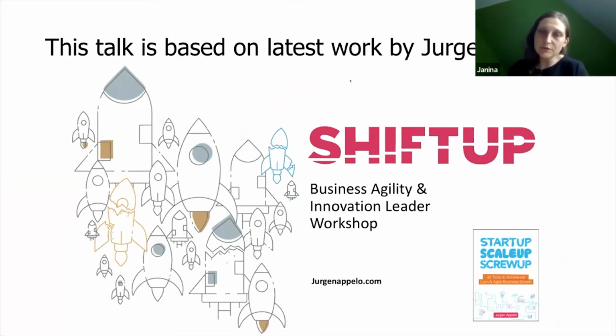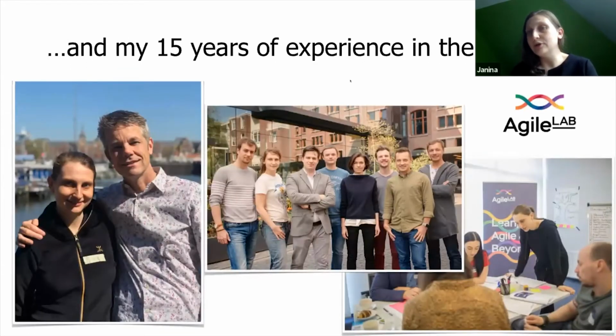Some materials that I'm going to use today are brought by Jürgen Appelo. You probably all heard about him because he's the inventor of Management 3.0, a very popular concept. So Shift Up is his latest book and his latest work. It was released less than a year ago, and it is already awarded by many different ratings as top 10 business books of all time, top 50 business agility books of all time, top book of last year, and so on. So I would like to use some of his approaches because he managed to explain this really simply. And also, of course, we don't need a theory or a book, we can read it ourselves. So here I would bring the 15 years of my experience. So here's me with Jürgen and with the Agile Lab team.